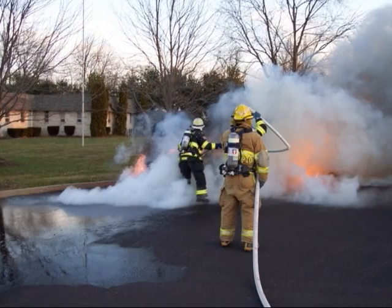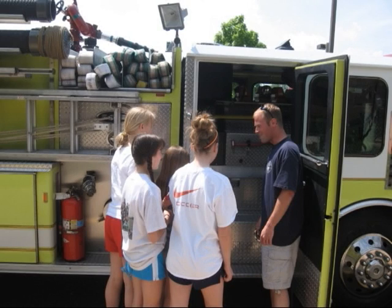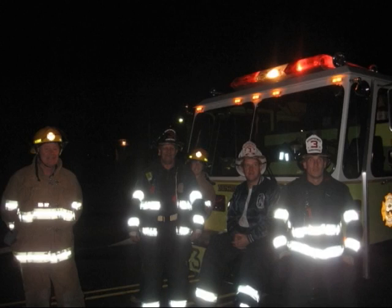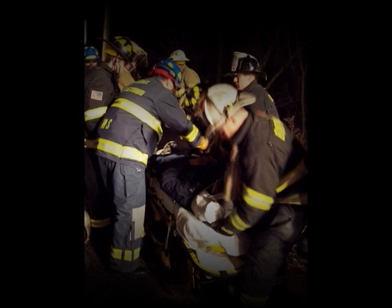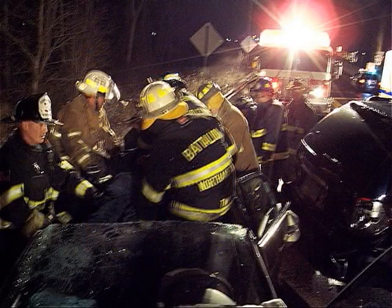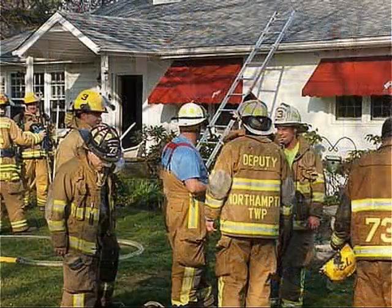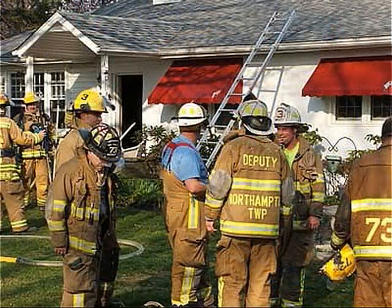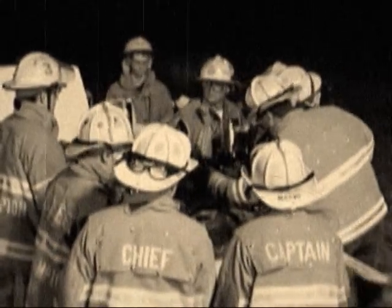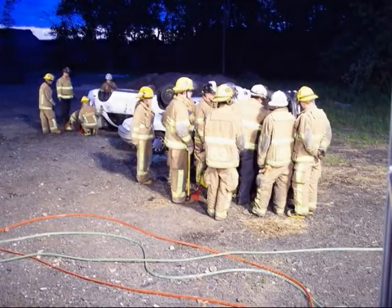Box 335, Engine 83, Engine 73. Fire reported at 301 New Towers 12 Road, Northampton Country Club, a building company. Engine 31, when you get on scene, go to the rear of the banquet hall. Engine 83, when you get on scene, find yourself a hydrant and stand by. Engine 31, okay. Going in service, going to the roof. Rescue 3's still attached.